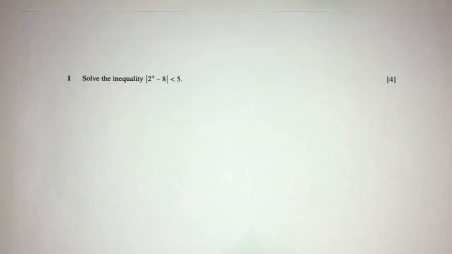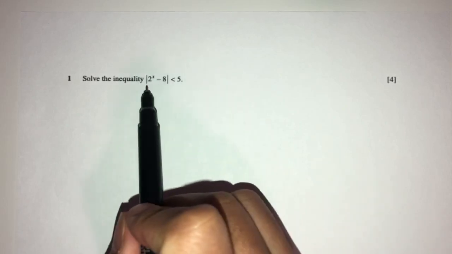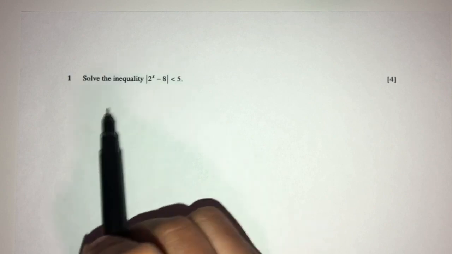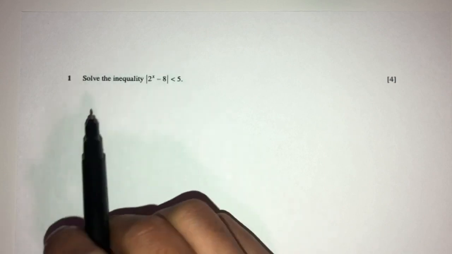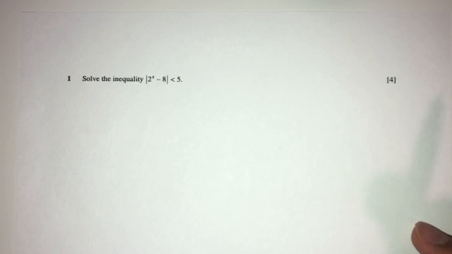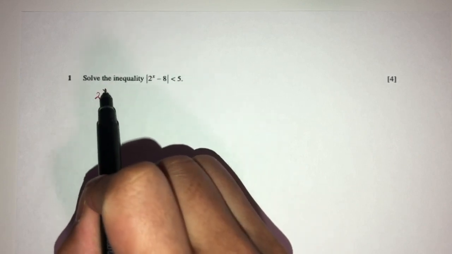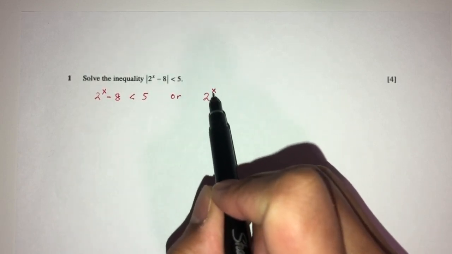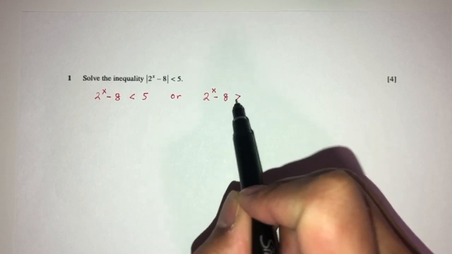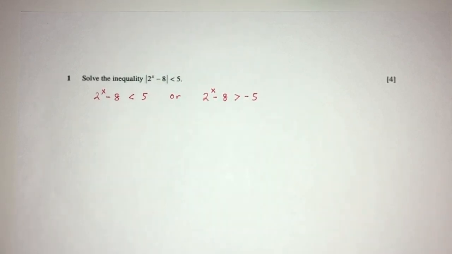Now let's move on to question number 1. So here we have to solve this inequality. So we have modulus on this side, less than 5. Now, because we don't have x on both sides, here we have only x on this side and not on this side, we don't need to square both sides and solve. We can solve this in an easier way. So let's break this down. This will become, the value inside is 2 power x minus 8 is indeed less than 5, or 2 power x minus 8 is more than minus 5. Again, this is just a way of breaking this modulus down when we don't have x on both sides.